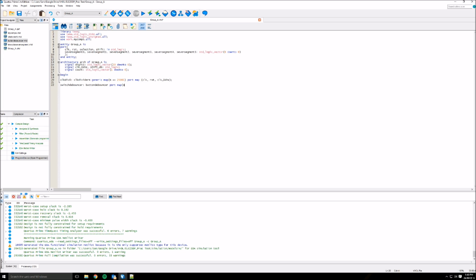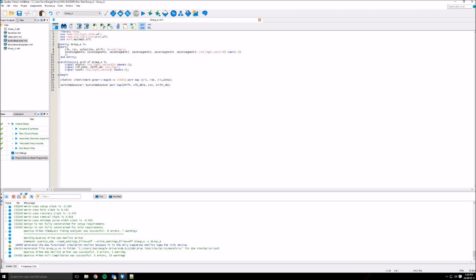So the switch that is going in is the shift switch, which is switch 0. We need to give it the 1 kilohertz clock signal. It needs the reset, and it's the shift dB that comes out. So that is the debounce signal that we're taking out to use.